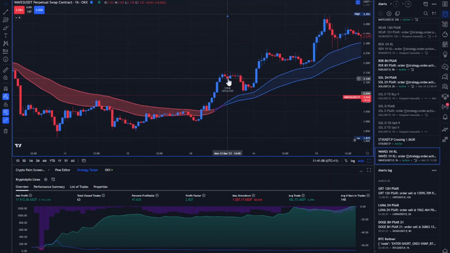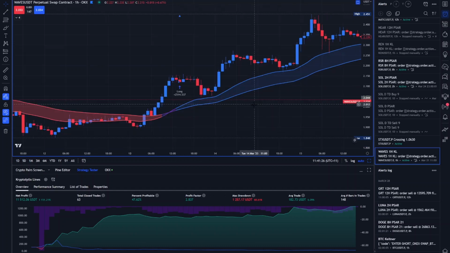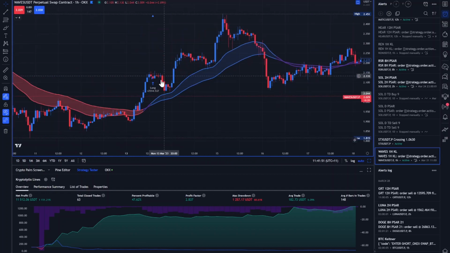So in this case, we had this long here. There was kind of a retest here, but it didn't really quite get into it. So I guess what you could do with this sort of thing is, if it comes down to retest, you've got your long in there in this situation. If it doesn't quite get there, then you probably have a stop long here as well. So if it doesn't make its way to your entry, then it just enters as soon as it's on the same level as the retest.